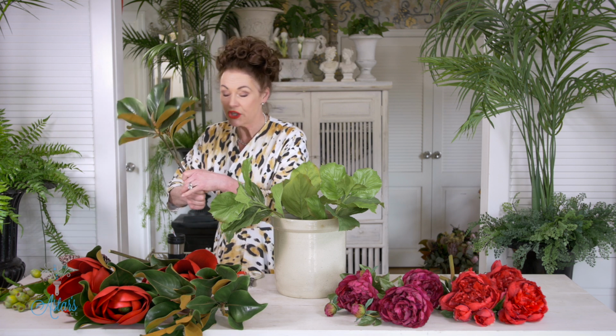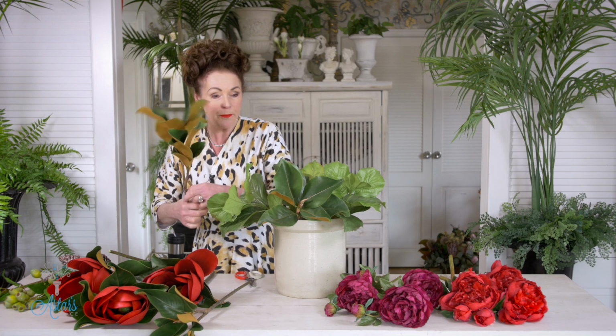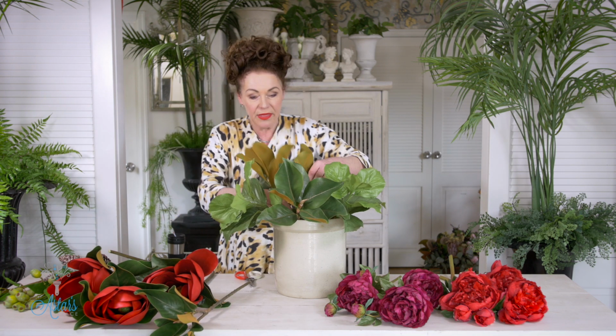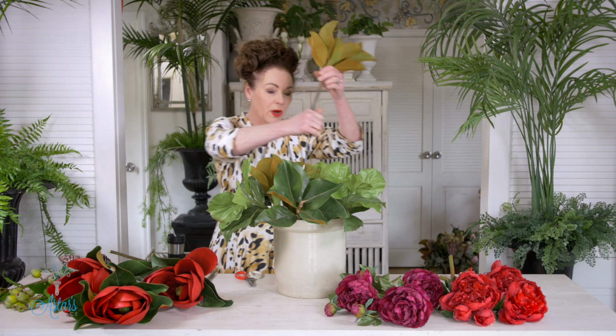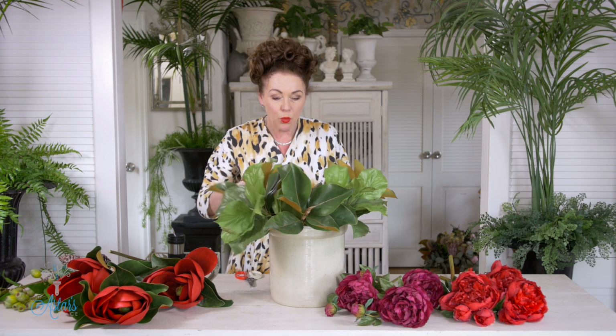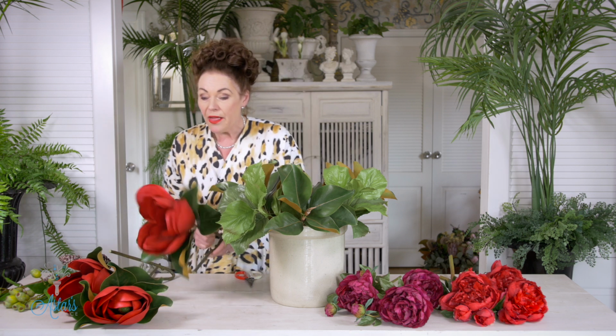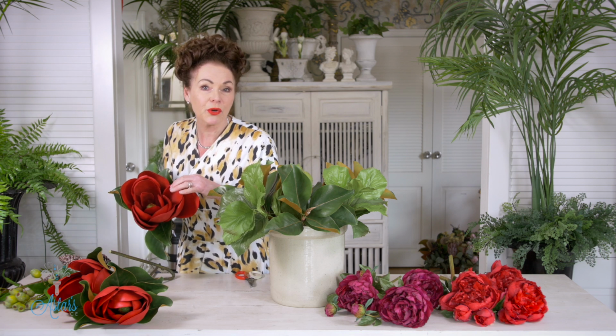It is beautiful. So I'm just going to turn that up just a little bit, and I'm going to put a piece in there, bending over this one, bringing that over to there, and then this I'll make ever so small, a little bit smaller, and I'll put that into there. So now we have this wonderful foundation on which to put our other forms. The Magnolia, this Magnolia I want to climb into.